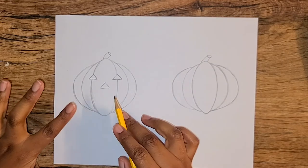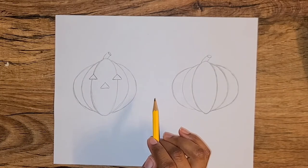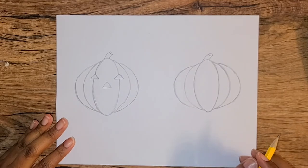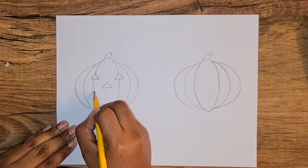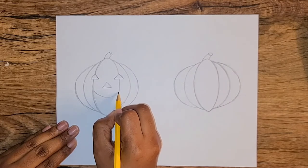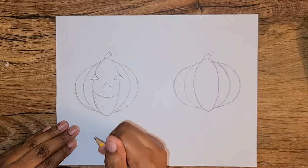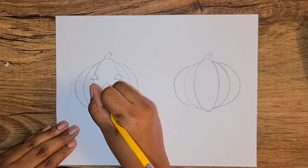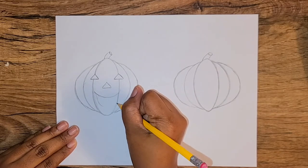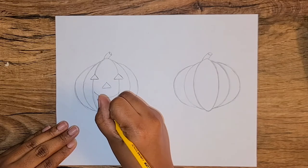So now that I have my eyes and my nose, I'm going to make the mouth. I'm going to do a traditional mouth that we are familiar with. To do that, I'm actually going to make a smiley face, a large smiley face. So first, for the top lip, I'm going to put a curved line, like a big smile. And the bottom lip, I'm not going to make as curved. I'm just going to drop down like a letter U. So I almost draw the letter U for the bottom lip.